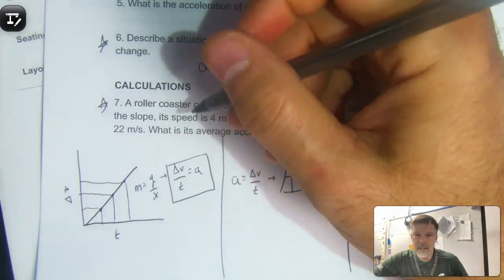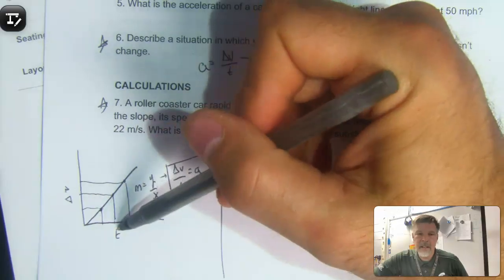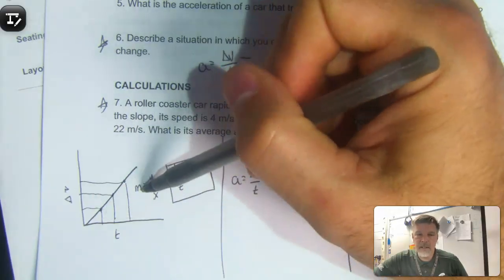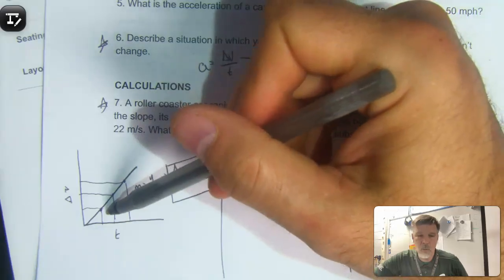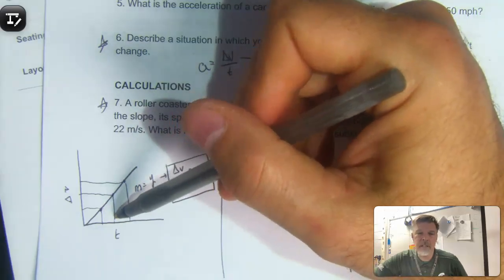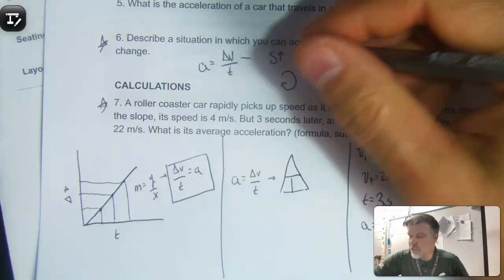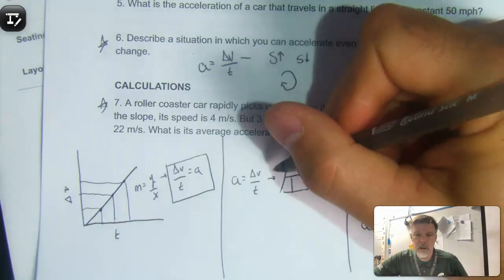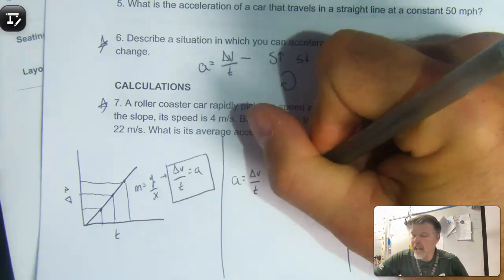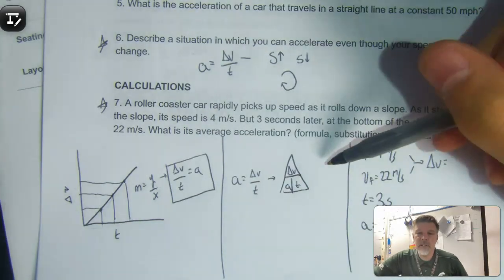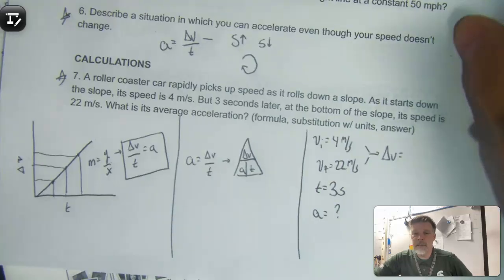So it's always the same thing. Every one of our formulas finds a connection between the y and the x. If it makes a line, it has a slope, and that slope is the relationship. It says how much the y goes up as x, how much the dependent variable goes up with the independent variable. So we got that formula. We can put it into a triangle. The delta v is over the t. So I'm going to put the a in the last spot. Delta v over t. It's set up correctly.